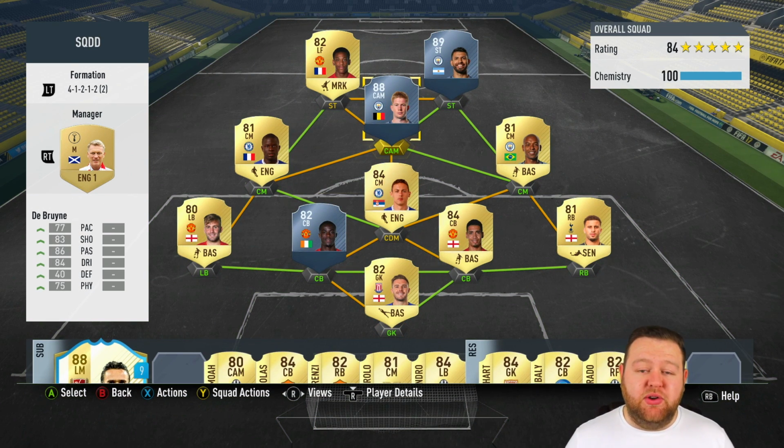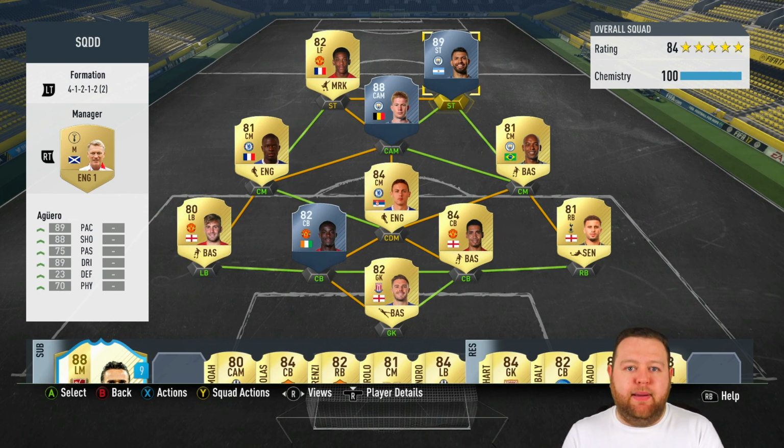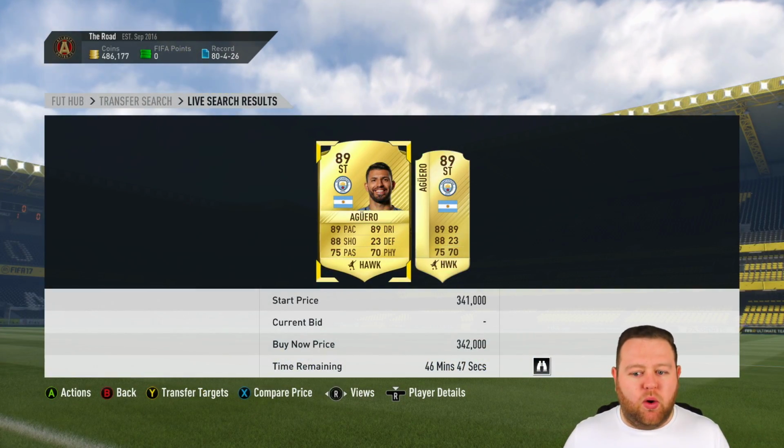And then this is what we're going to do to the Prem team. We're going to completely change it up to a 4-1-2-1-2-2. It's my favourite formation, so both of my squads are going to be like that. I should be able to rotate the teams quite easily.